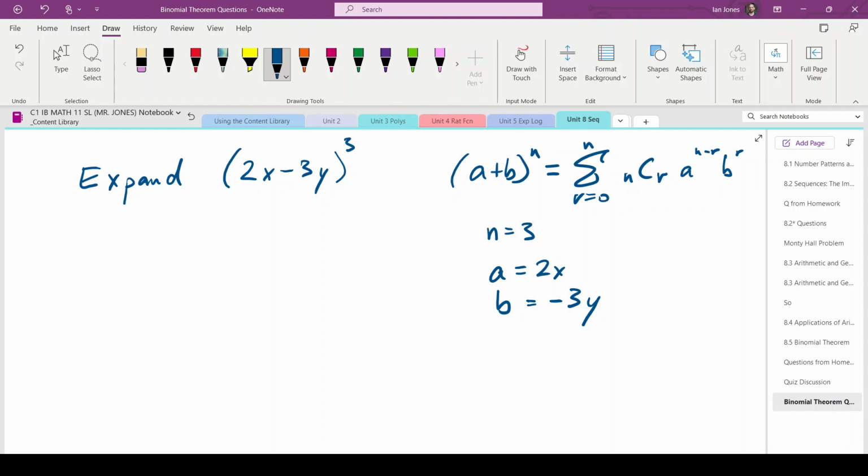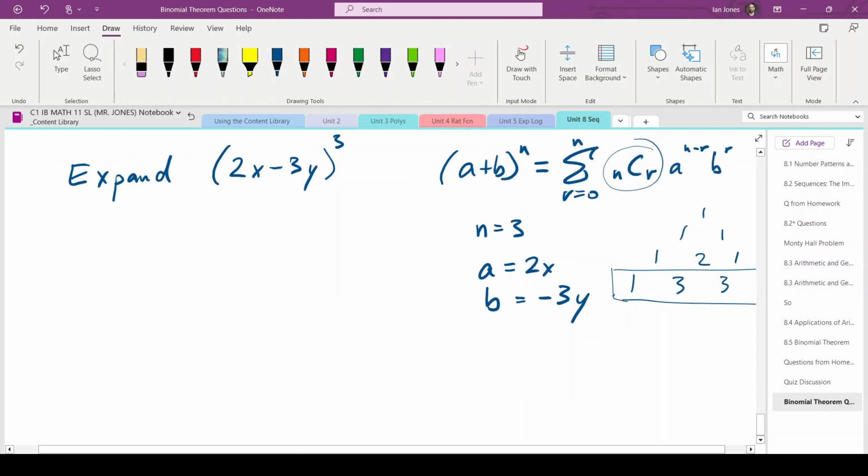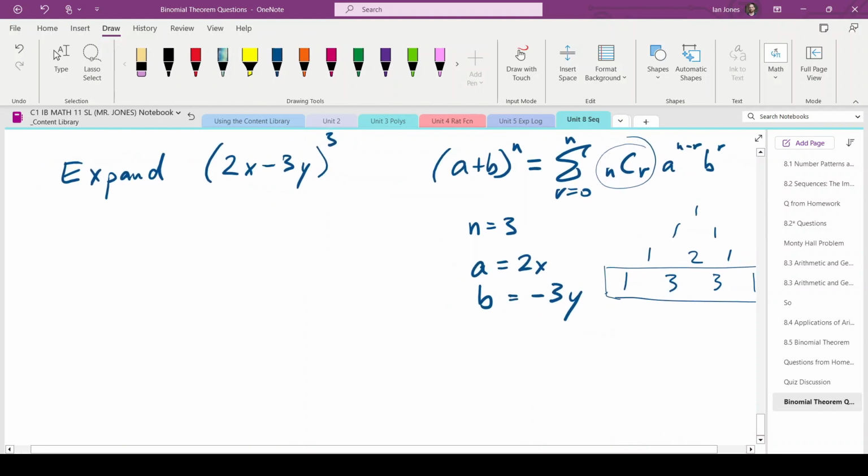Oh, and also I guess I need a quick little Pascal's triangle here so that I can get these terms very easily. N is 3, so I want the third row, or the fourth actual row if you wish, because we start counting rows at 0. Okay, so here's the third row right here. This is the one I'll be using. And of course, I can double check. I have four numbers here, which is what I would expect because the number of terms is n plus 1, and my n is 3. Okay, so just little checks I'm doing along the way.